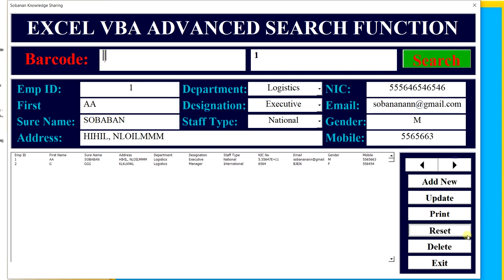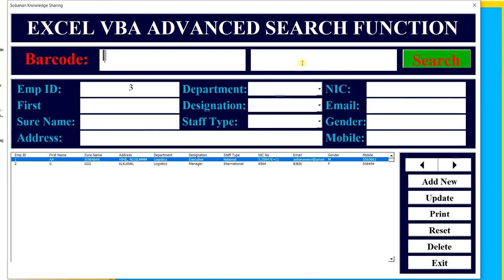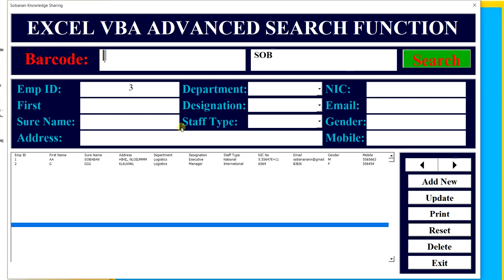Okay, we can reset this, that will be cleared. Now we'll search number 2 details here. Let's reset. Okay, now we want to search by some name. I will search by my name. Okay, exactly, we have to write the correct name. Data not found. Okay, I will search by my name, there was some spelling mistake. Okay, search. You can see we can search by any of the fields.